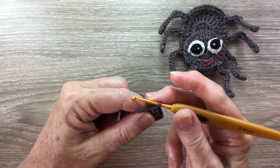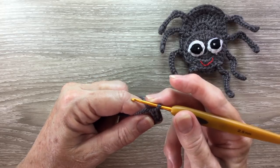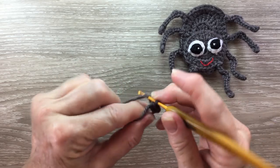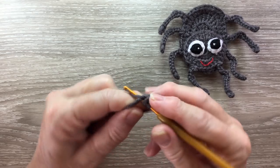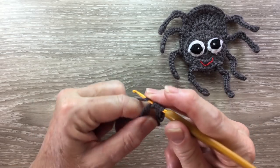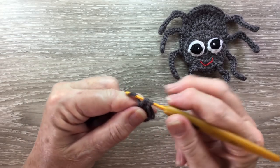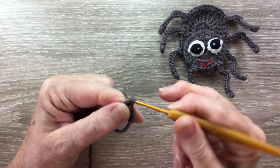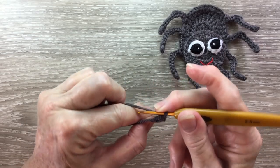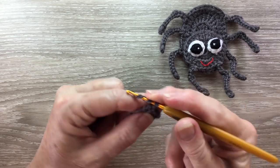Then I work 3 treble. A treble is called a double treble in the UK. For a treble, we put our yarn around the hook twice, hook in through the circle and bring through a loop, yarn around the hook, hook and yarn through 2 loops, yarn around the hook, hook and yarn through the next 2 loops, yarn around the hook and hook and yarn through the remaining 2 loops. So we need 2 more.